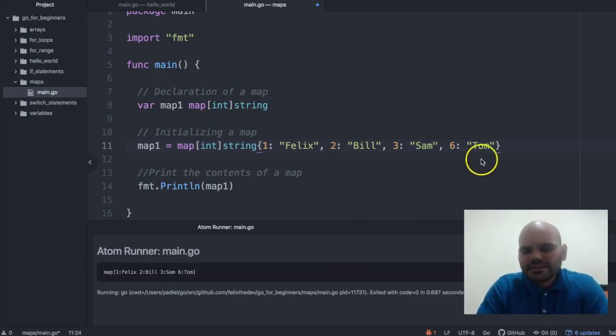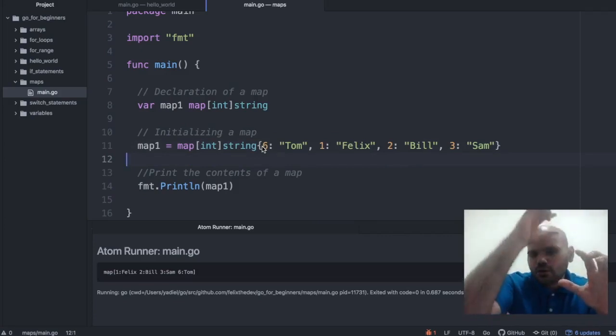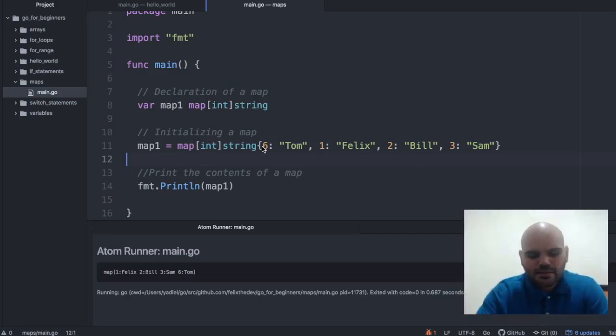Another thing is that we can switch the order. We can move Tom to the front, and we can save it, and it's still going to run. But when we print it, it's going to show in order 1, 2, 3, and 6. The keys.